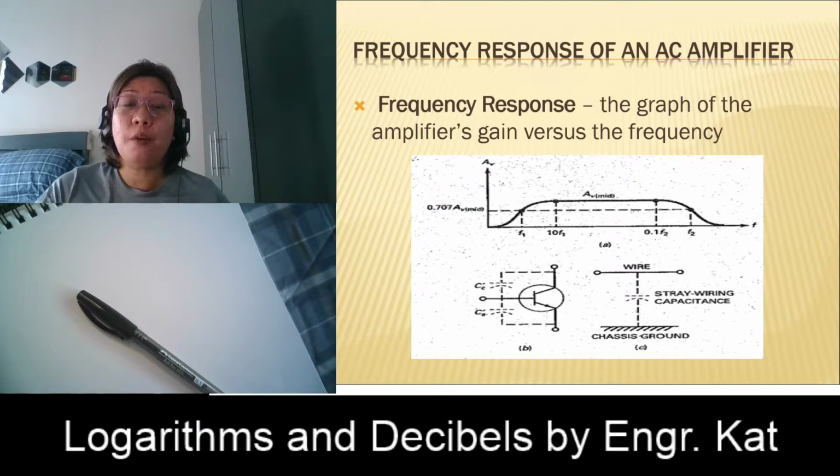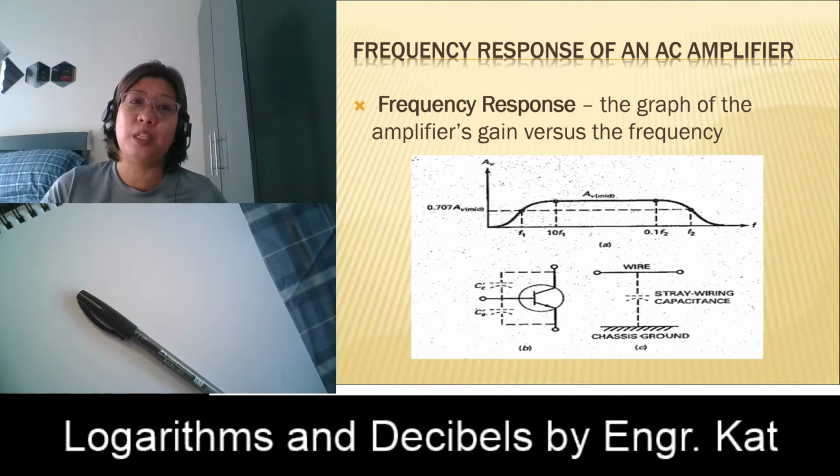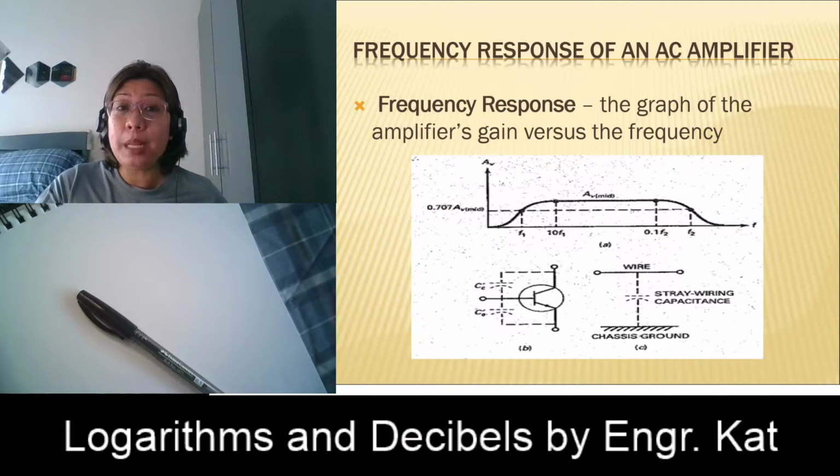So we have one wire here and a ground here. This can serve as your parallel plates, and then we form stray wiring capacitances. We didn't place any capacitors on the circuit, but we're unaware that we have indeed created what we call stray wiring capacitance. And these two here will play a great role in the frequency response of our amplifier.